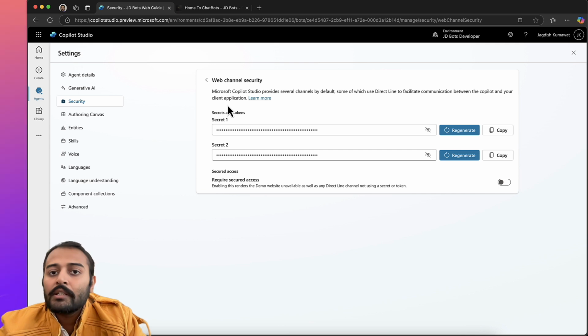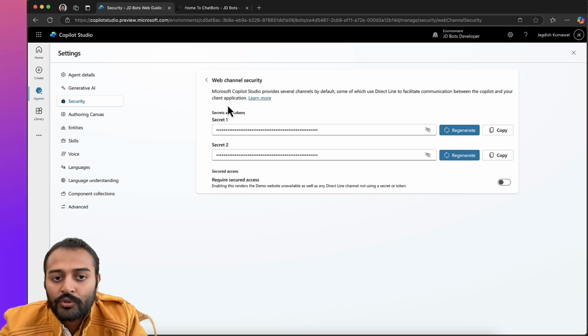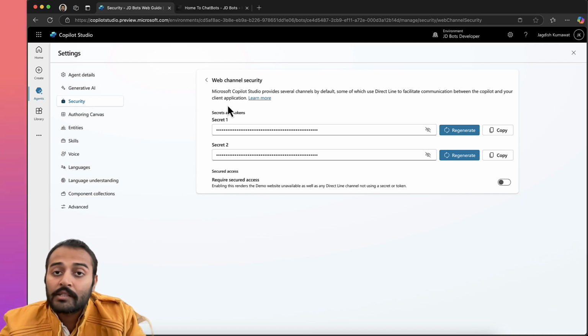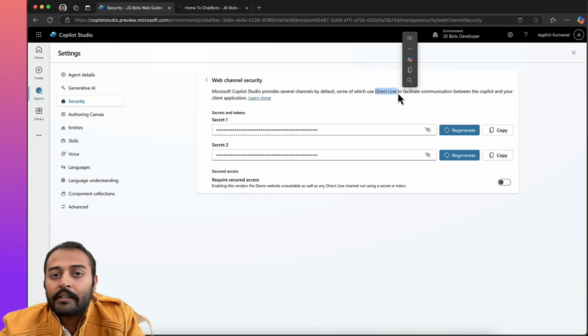Let's take an example. You have multiple ways of connecting to a channel. Either using iframe, that's the easiest one, but it's not secured. The secured way is using direct line. So this is a secured way of connecting your agent to a custom website.